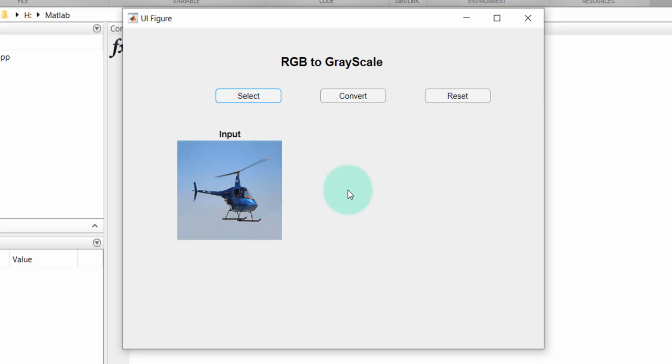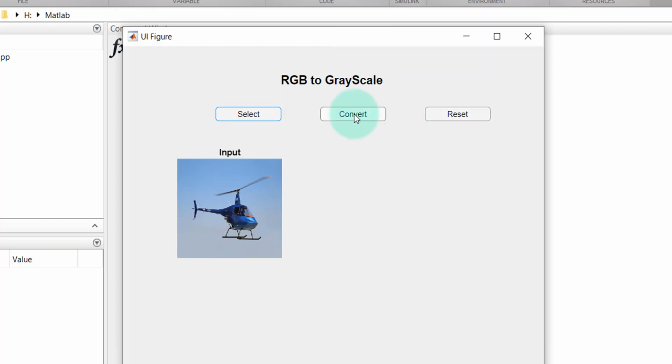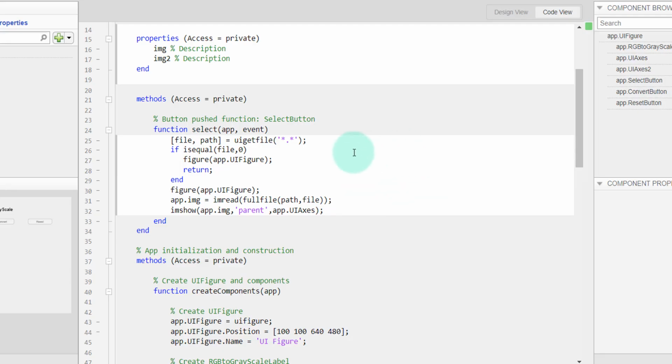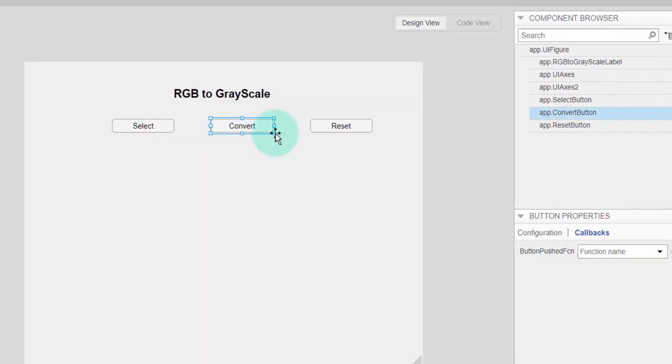Now we have to convert. That means we have to implement the functionality of this convert button. So how can I do this? Again, I have to add a function for this convert button. Let's go to design view, select the convert button and this component will be selected, app.convert button, and here you can see button properties.